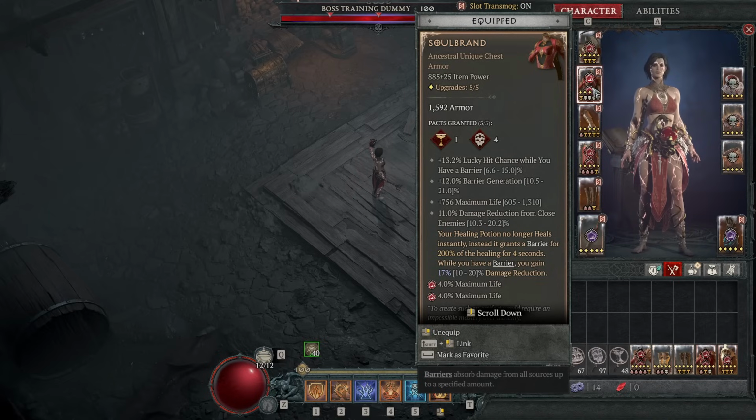The extra health, great. The lucky hit chance with barrier, really great. We want so much lucky hit chance. And the damage reduction, great. But the actual effect is what's really important here. You get a barrier for 200% of your healing potion. And while you have the barrier, we get an extra up to 20% damage reduction.